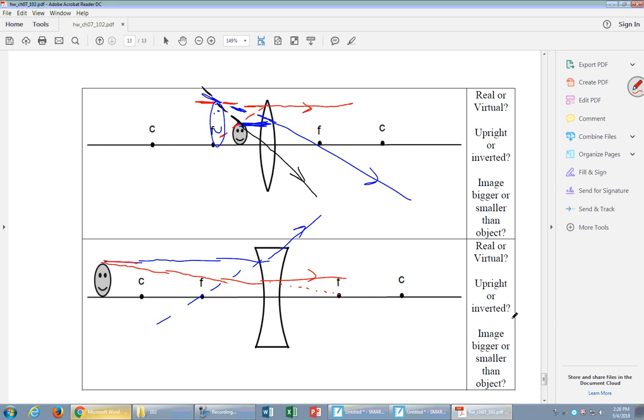And so if I trace this ray back, it's going to meet up with the blue ray right there. So I already know right now that my image is going to be right there. A smaller, upright, virtual image. Just like for convex mirrors, the security mirrors, it's what you expect. And then we can just have one that goes straight through the center of curvature.